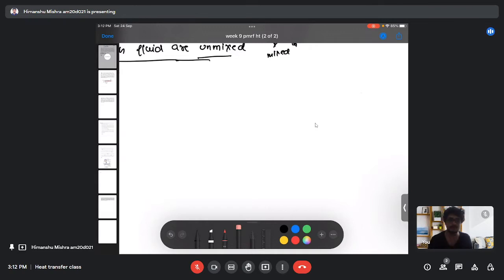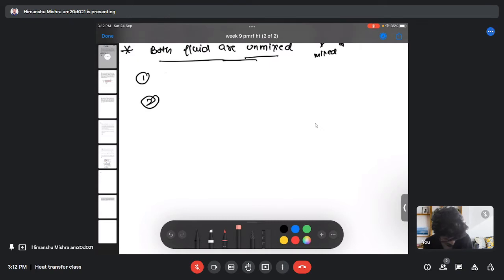So let's begin. So we first need to find the ratio of the heat capacity rates, and so we need to find the area. So we will be using the NTU method. So we need NTU to find the area, and for NTU we need effectiveness, which is already given in the question. And in the effectiveness, we are using the graph to find the NTU, and for that we need the heat capacity ratio.